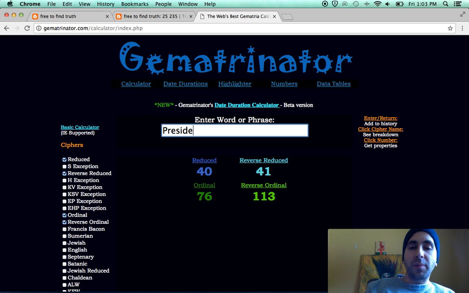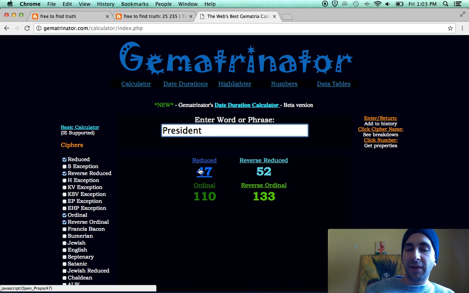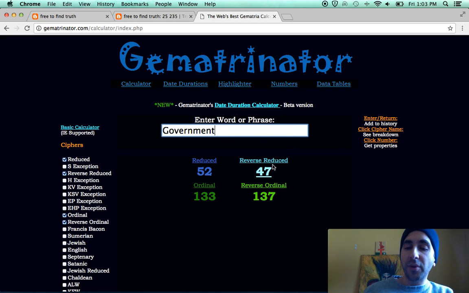We always knew that president had gematria of 47. Learning about reverse, we now see that White House is 47 in reverse. Government is 47 in reverse. Remember, the Freemasons have something called Euclid's 47th problem about how to establish foundation for something, structure. The word foundation has gematria 47. This nation, founded by Freemasons, framework 47.